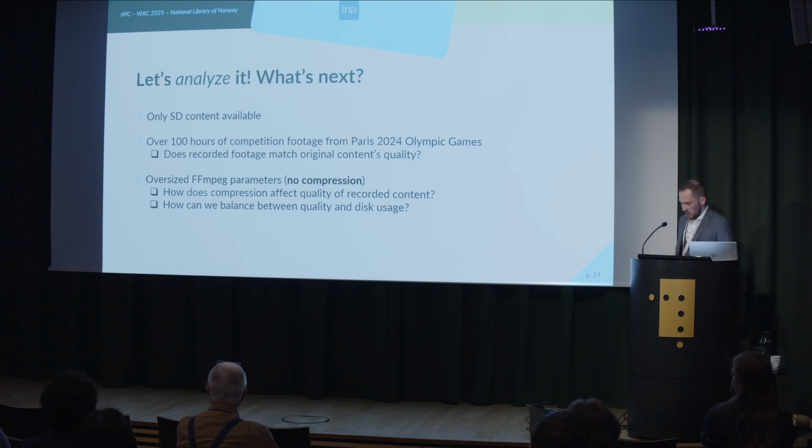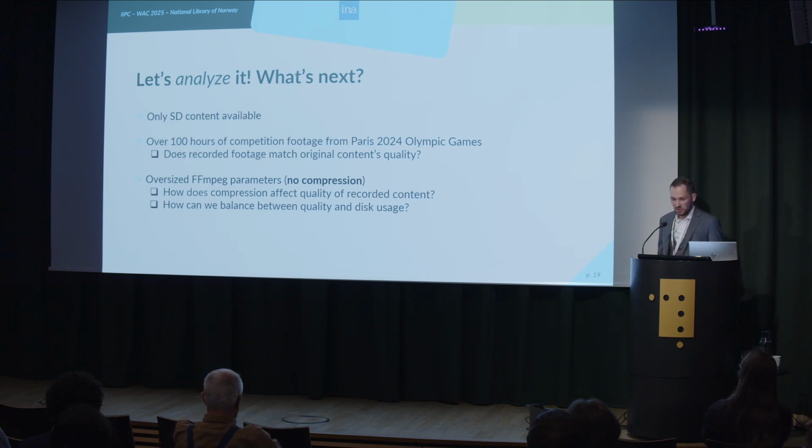After capturing the footage, we need to address several key questions to refine our toolchain and ensure high-quality archival content. First, does the recorded content match the original quality? This involves comparing the resolution, frame rate, and other parameters to ensure fidelity. At the time of the capture, only SD content was available. This means we have over 100 hours of competition footage recorded in SD quality with oversized FFmpeg parameters and no compression to work with. Second, how does the compression affect the quality?